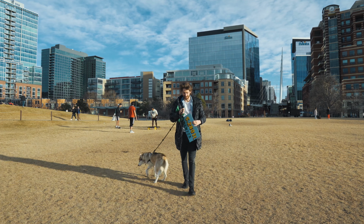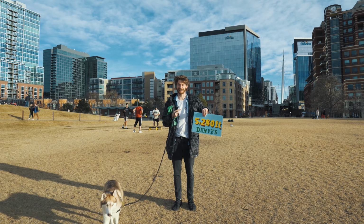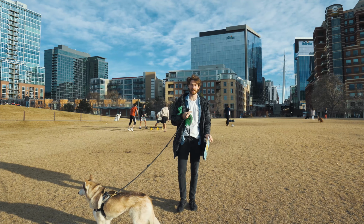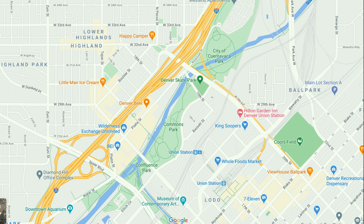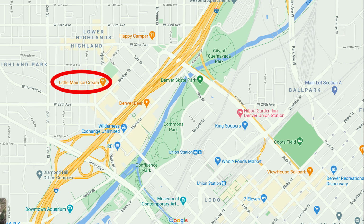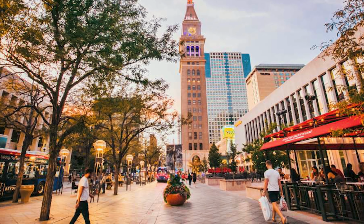Now let's quickly throw it to Jeff out in the field. All right, what's up everybody? Today's summit sign is in honor of Denver. We got the 5280 in honor of how many feet there are in a mile at the Mile High City. And we're going to show you the best walk to see Denver in under an hour. Sorry about all the wind noise. It's a little windy out there today. We apologize for that. Basically, we will start at the best ice cream spot. We'll walk over a couple bridges into our favorite park, and then over another bridge into the city, and we'll stop by Union Station and 16th Street Mall, which is one of the favorite tourist spots and shopping places.